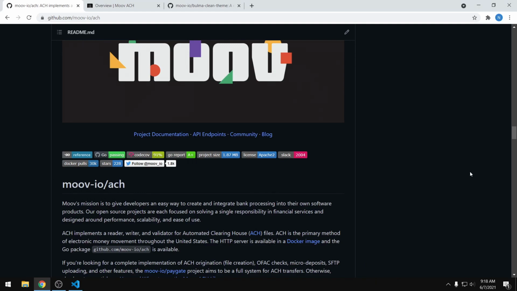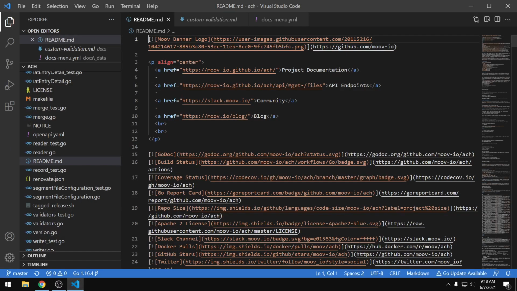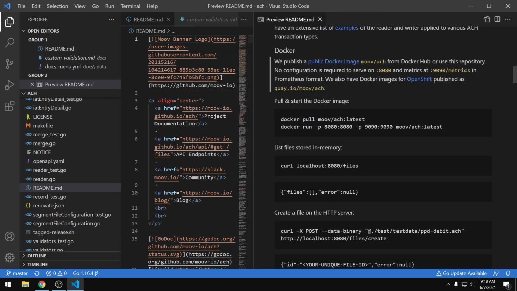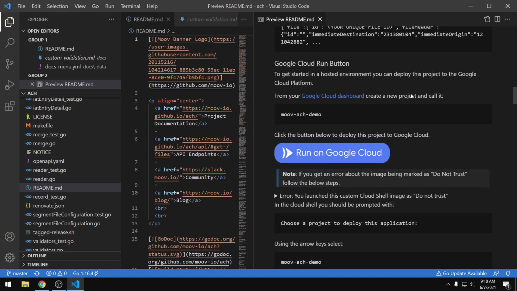So each docs file is written in Markdown, and it's a good idea to preview the Markdown file before submitting any changes, since sometimes the formatting can be off, and it's always just a good idea to look at that final rendered product. So one way to do that is through VS Code, and you can just open up a Markdown file, and this is all built in. So you just click on this preview button at the top right, and that's going to open up a preview tab, and this is where you can check out what that Markdown is going to look like.